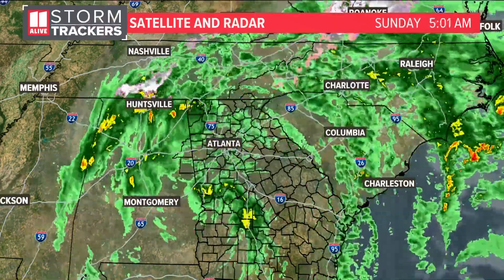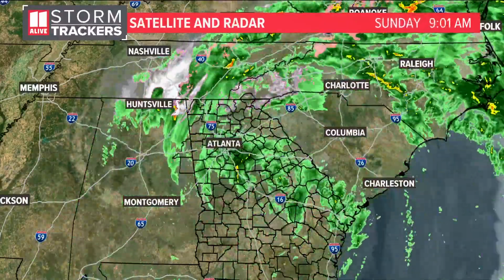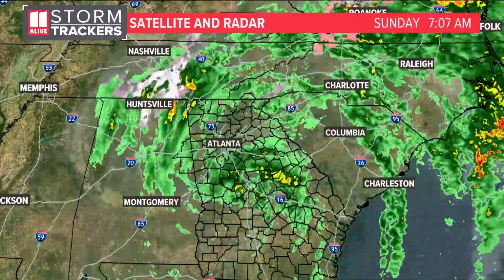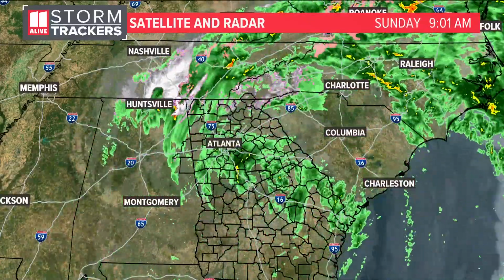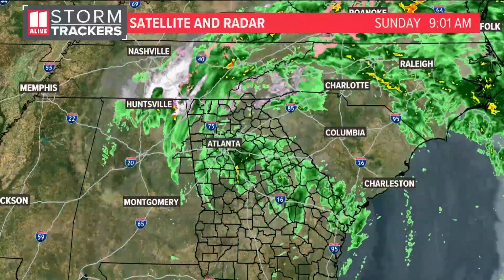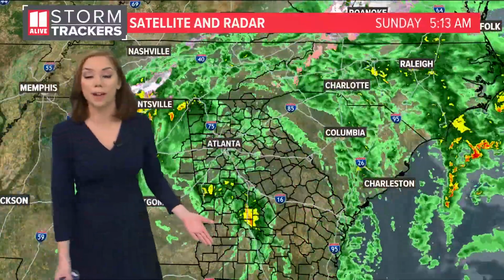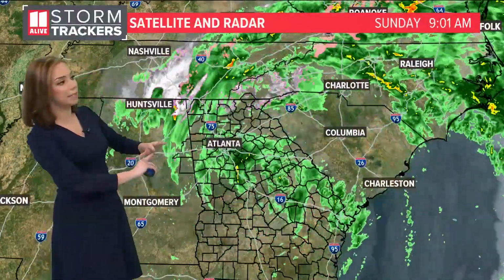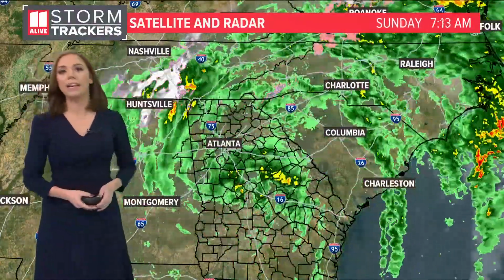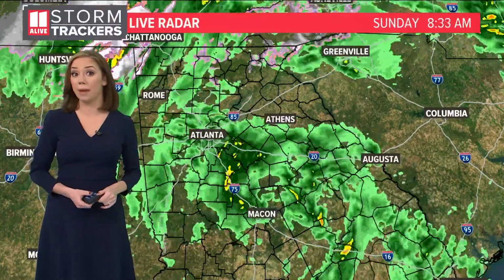And Christy, what you need to know is in the metro, there's a lot of rain that we've been tracking over the course of the last few hours this morning. A live look right now. You see how this is all kind of pivoting counterclockwise? That's around an area of low pressure, and that is sending a lot of rain in our direction along the I-20 corridor and across the metro. But temperatures have been far too warm in the metro to see any of this changing over into wintry weather. Where they are seeing it change over, that's over into northern Alabama and Tennessee.